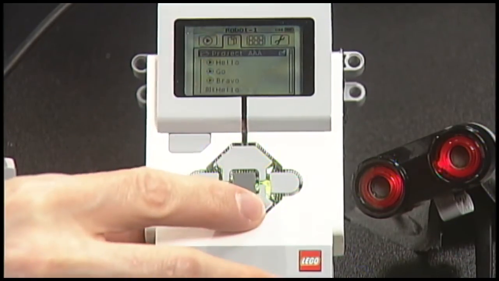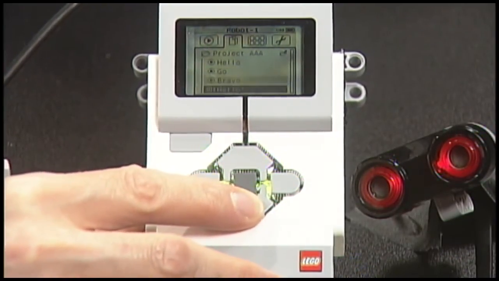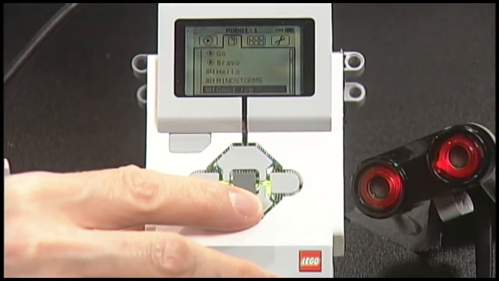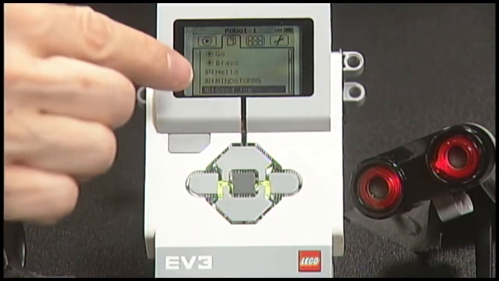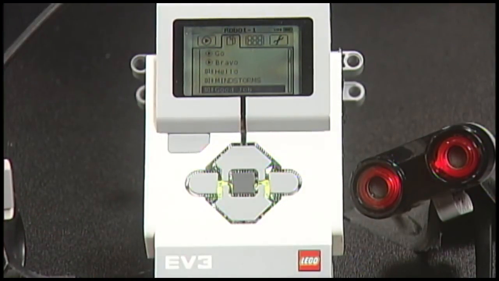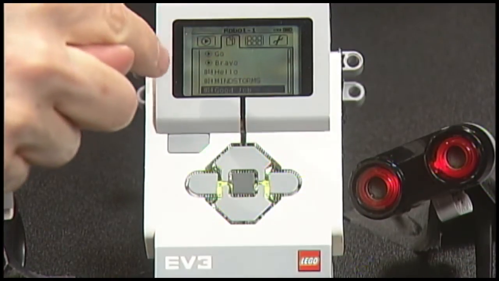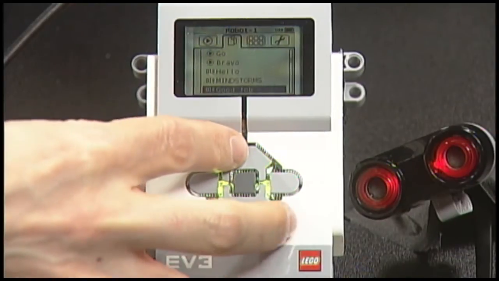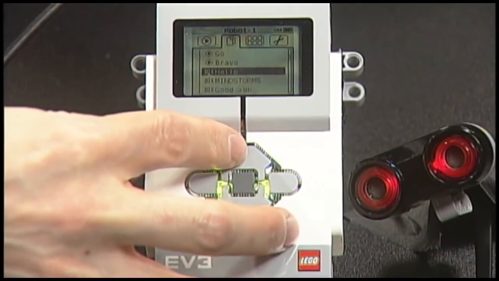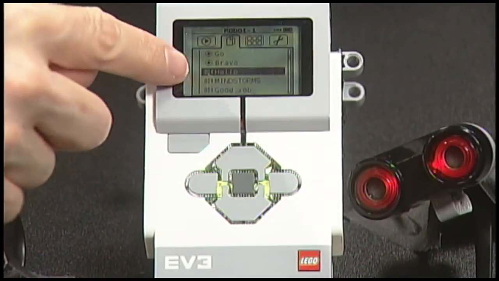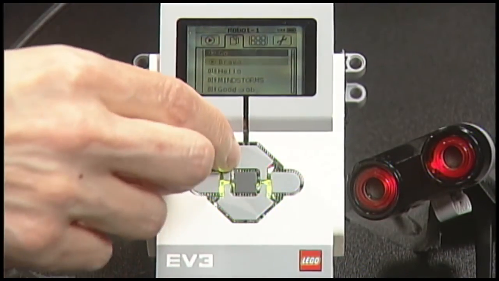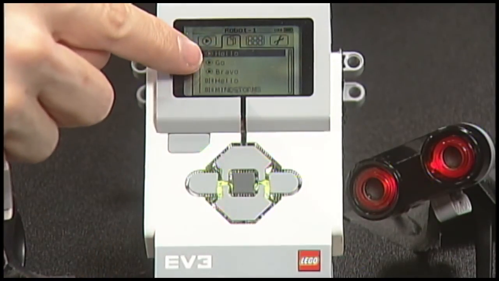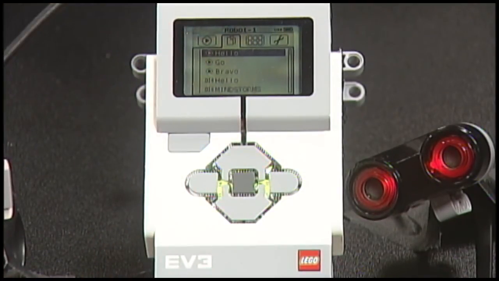But if I scroll down a little bit, you'll see it also downloads all of the sounds and pictures that I needed in my project. And so you can see, I don't know if you can see this, but if you look on your own EV3, I have a program called Hello and also a sound called Hello. And you can distinguish between them because the sound called Hello has kind of this almost little speaker next to it. And if I go up a few to my program called Hello, that has this little triangle play symbol, right?